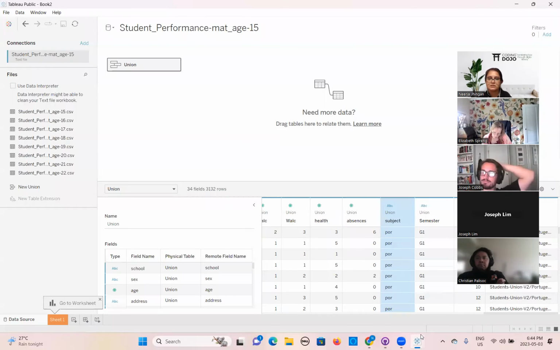Here we go. This is my data set. This is the same way we need to create the union, which I have already explained to all of you. If you have any question about the union, you can ask before I move ahead.